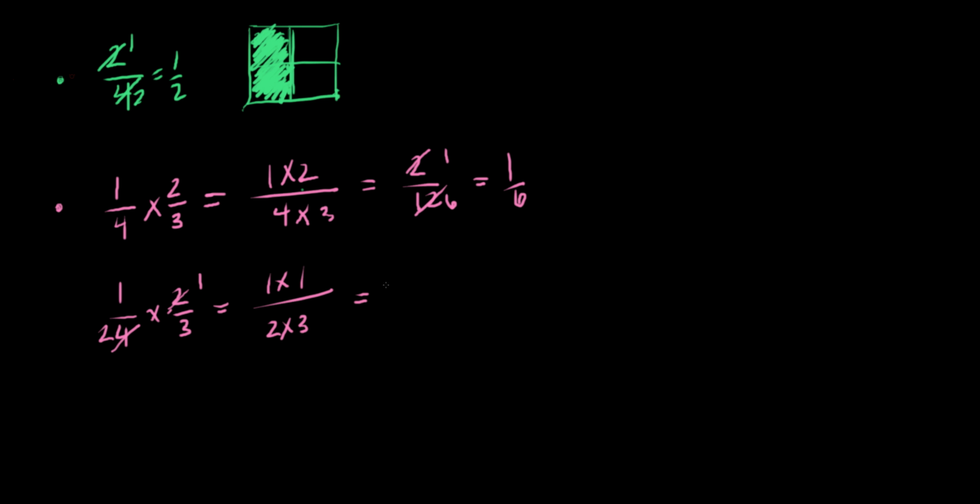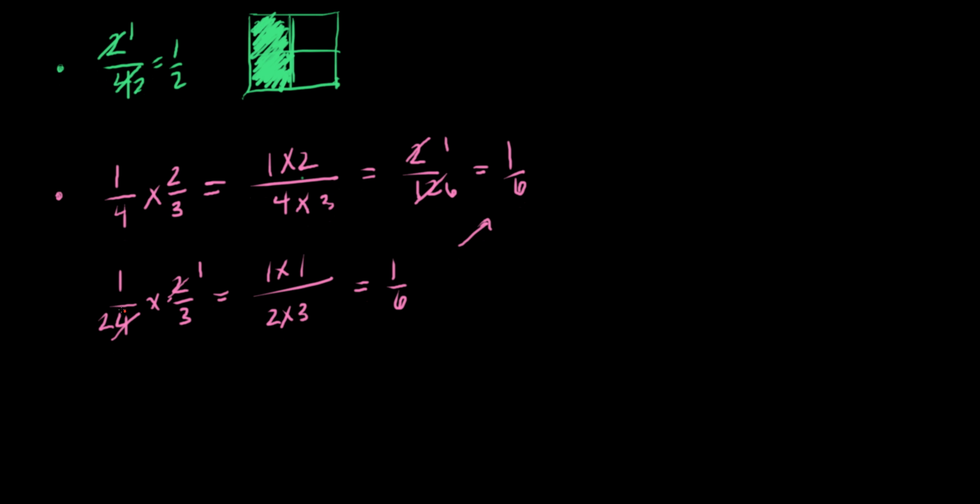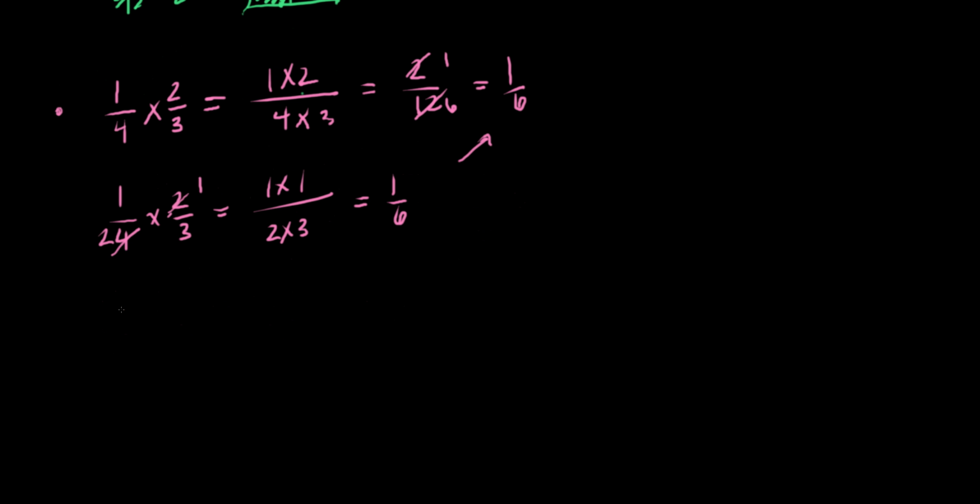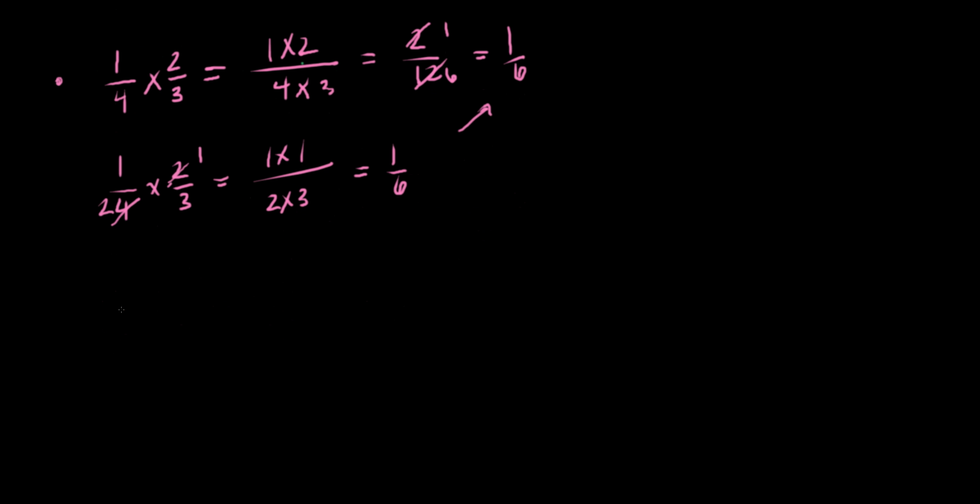And guess what? We still get the 1/6 that we got up here, except with one less step to get there because we didn't have to reduce at the end. We took care of that by cross-canceling. And so cross-canceling is a very powerful method, and it works. The power of it becomes more evident when you are doing bigger fractions. So these are small fractions, so it might not seem like it's very useful necessarily, but let me show you when it is really useful.